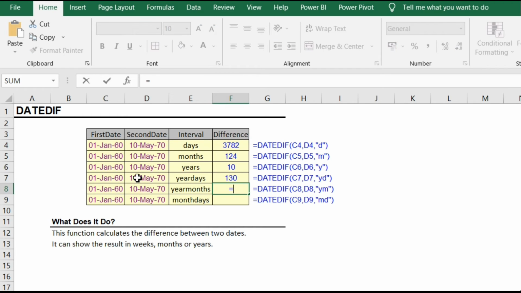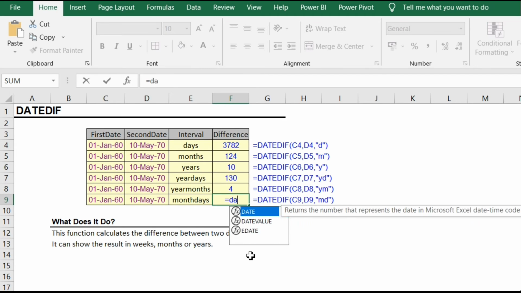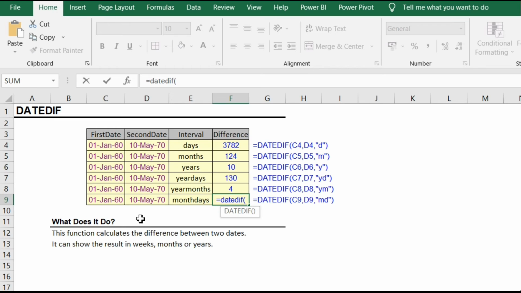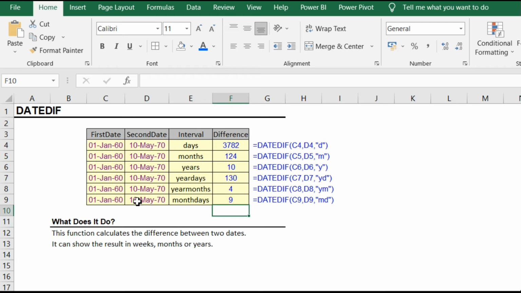If I want year and months, opening, comma, closing, comma, within quotes, YM for year and months, and for month and days, equal to DATEDIF, opening date, closing date, within quotes, MD for month and days. So that's how you use the DATEDIF formula.